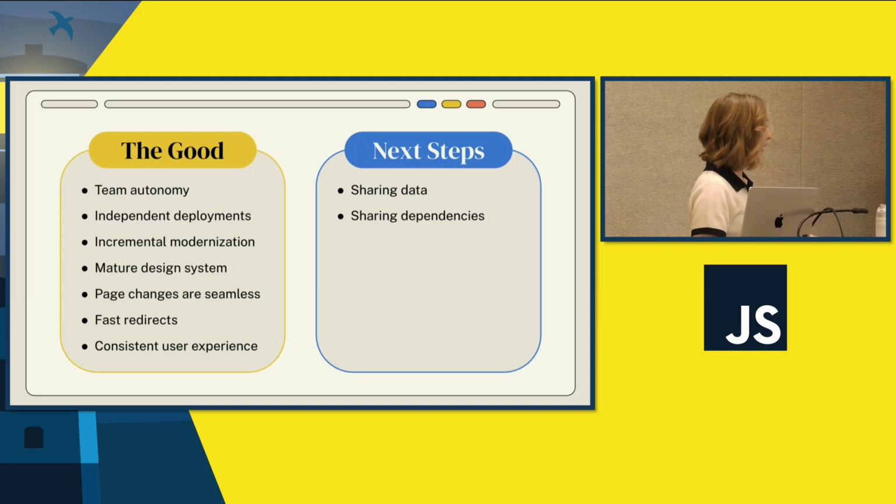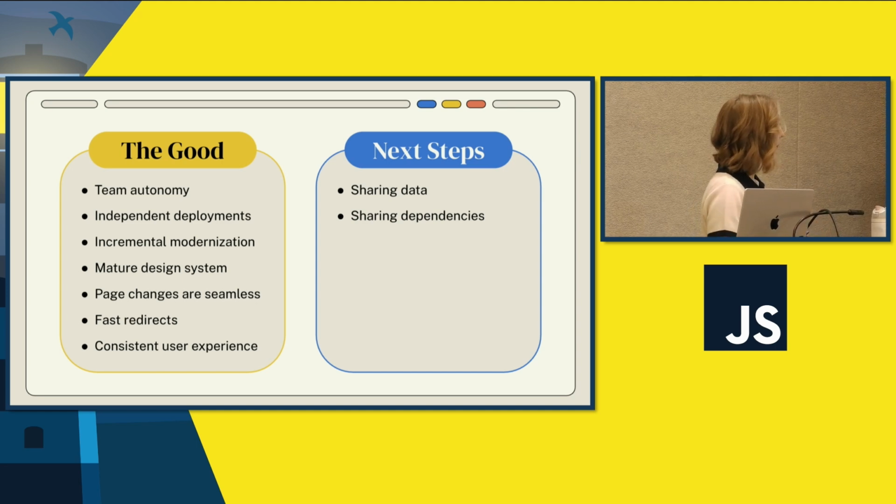The other thing we're thinking about here is sharing dependencies. So we started with 6 micro front ends. I think we're up to maybe 10 or 11 at this point. And all of our React ones are shipping their own version of React. They're not sharing dependencies at all. We could bring in a really big hammer for this, like module federation, where it's built to handle exactly this problem. But we don't think that's the right size for our scaling needs. It feels like a bigger tool than what we want to bring in.